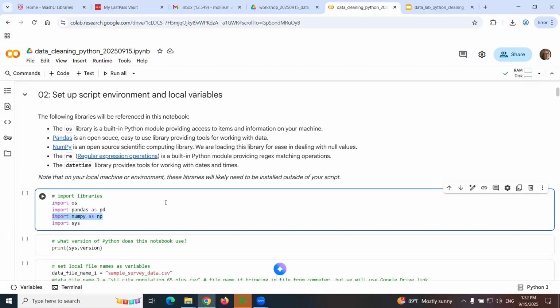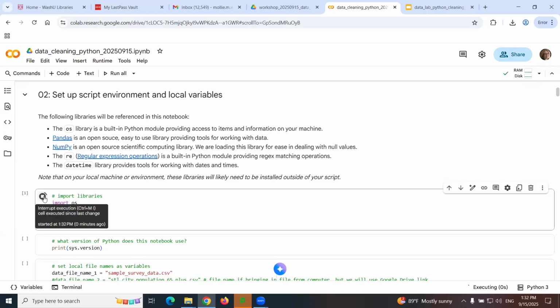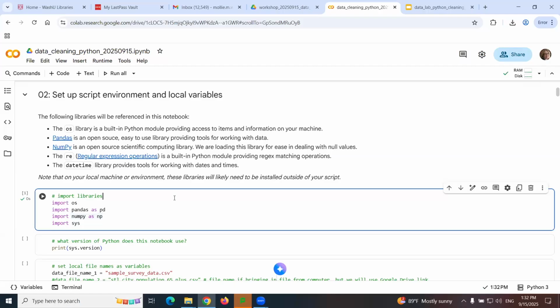To run the cells, we could just click the play button here and it's going to work for a few seconds. Then what we want to see are these green check marks. That says, yes, this code cell ran successfully and you're ready to move on to the next one. The other thing we could do is, with your cursor in the cell, hit Control Enter and that will also run that cell. All right.